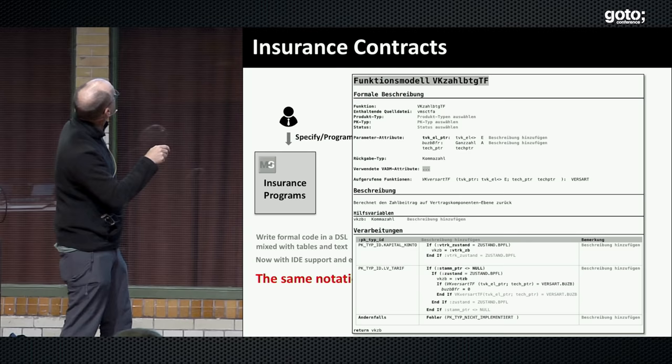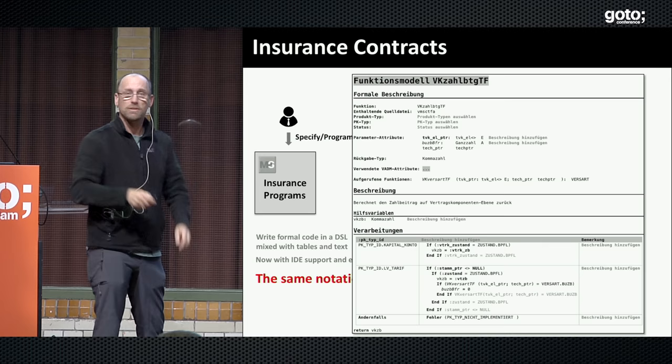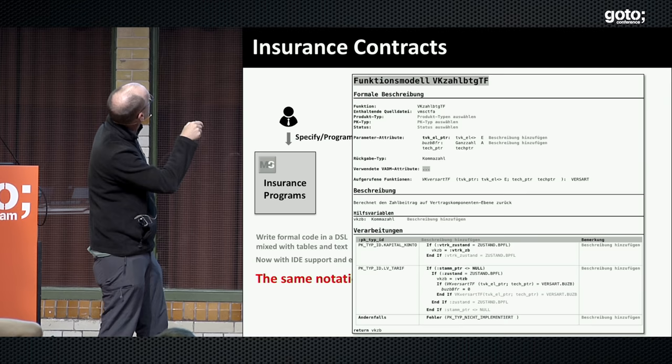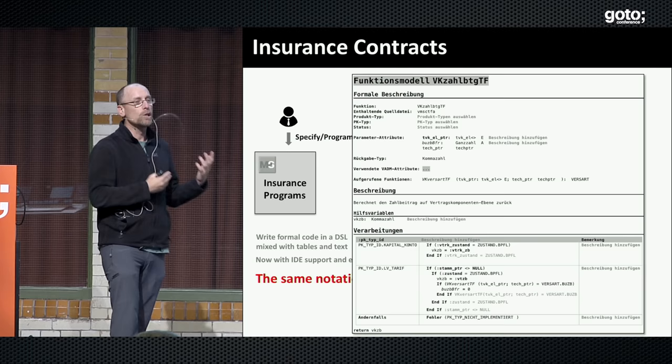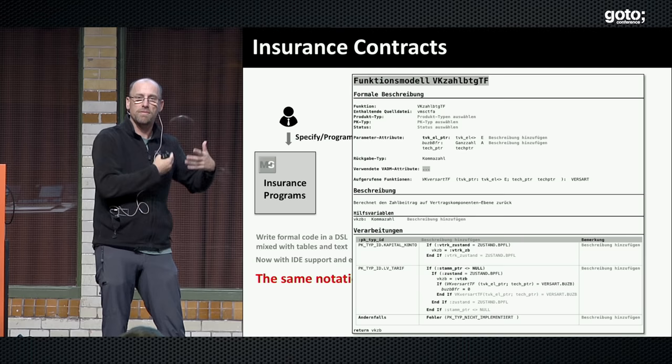It's essentially a case statement, right? So there are different cases, and then this is what's executed. And it also mixes textual descriptions, and it really looks like a Word document. And so that's an example of one particular DSL. And of course, the idea of making it look friendly to the domain expert has been driven to some kind of extreme, right? You don't have to do it that badly, right?